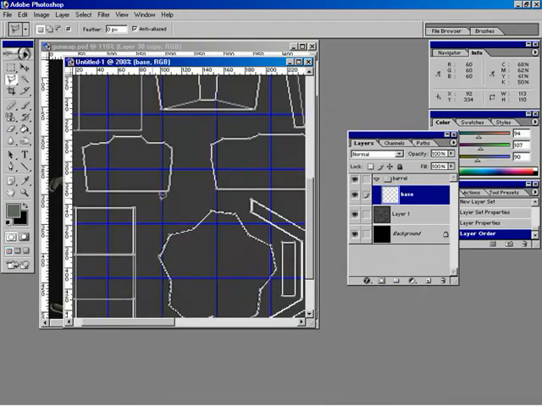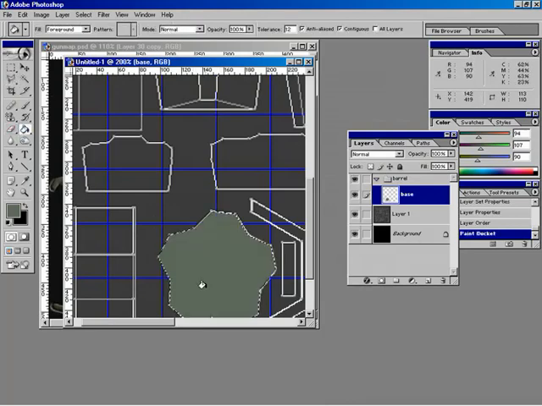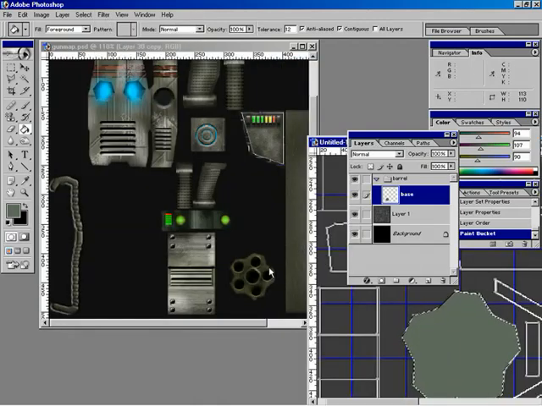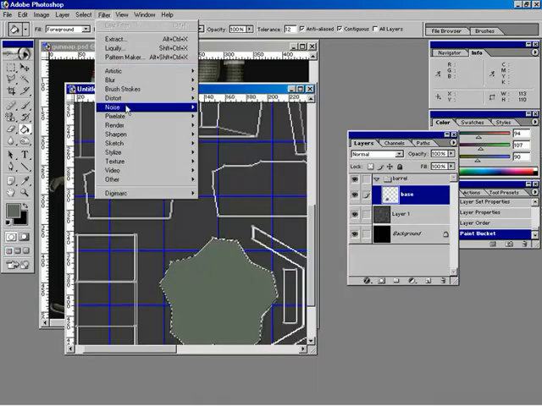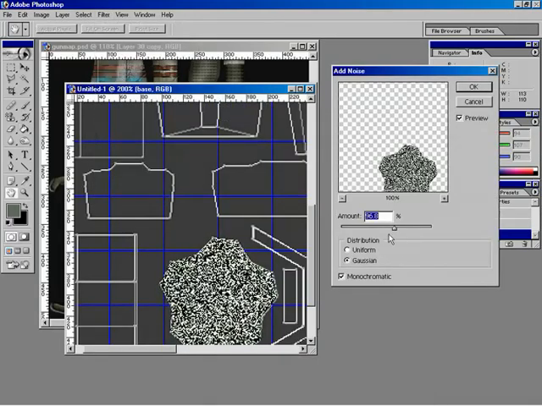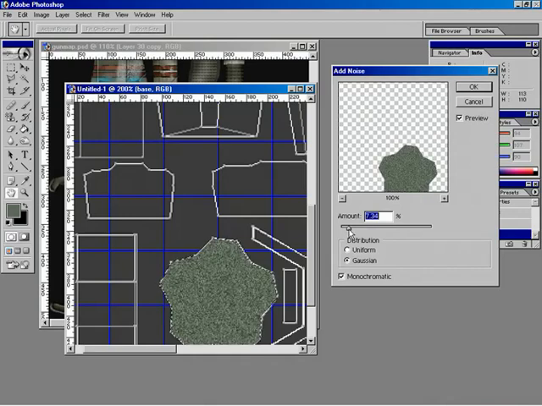Then I'll just fill this area with it. So hit fill here, and now we've got that filled. Next, we want to add some texture. If we look at the other one here, it has a lot of texture to it. The way I did this is first I created a noise, maybe not that terribly strong, maybe something like that.